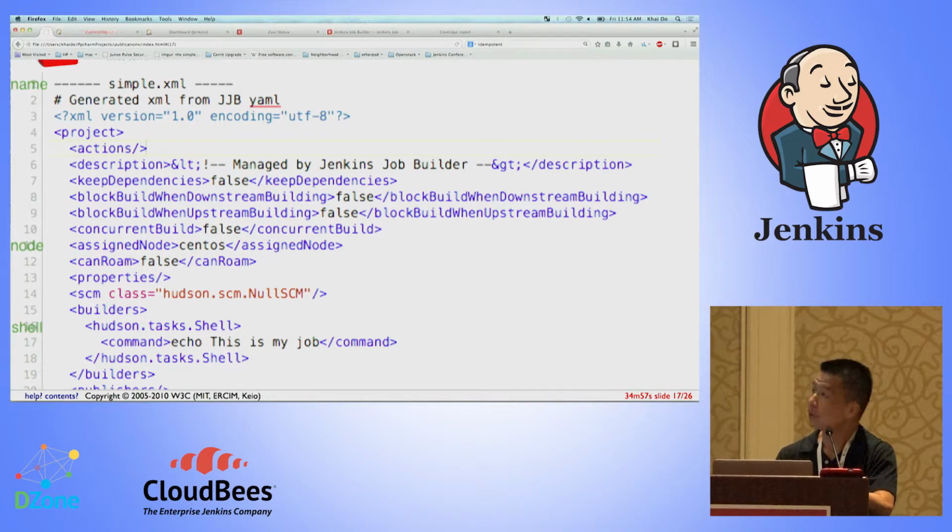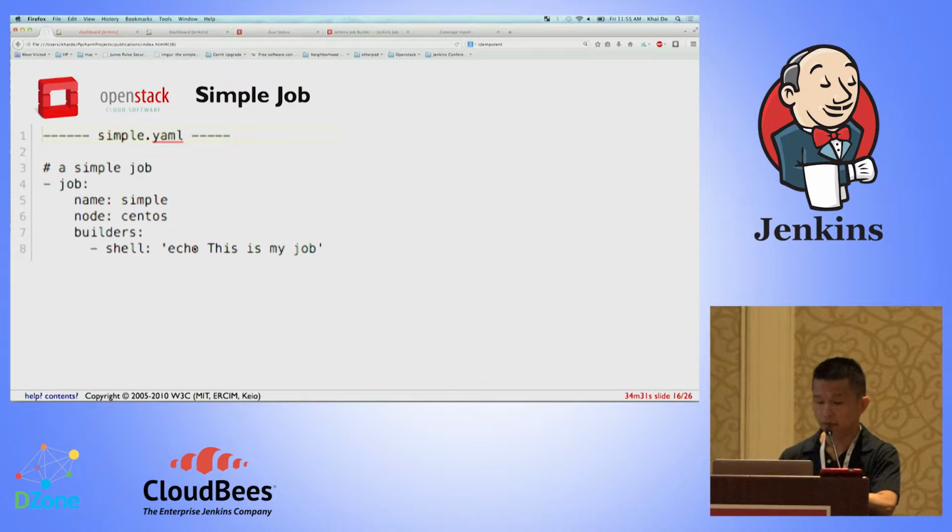You can see on the left-hand side, the green, it's not really good coloring, sorry about that, but on the top, it'll produce a simple XML file. And then down here, you can see the assigned node is CentOS. That's what we defined in our YAML: node, CentOS.